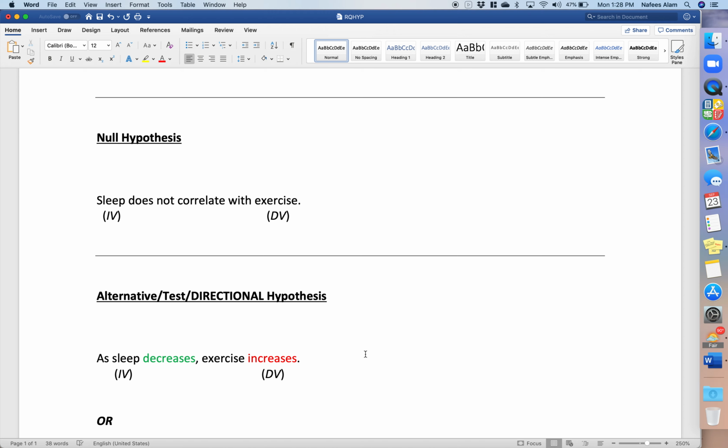As hours of sleep decreases, exercise then increases, which again does not make much sense from a literature review standpoint. We already know that the more you sleep, the more refreshed you are, the more likely you are to have the energy to exercise, but once more, it does not matter. If this hypothesis is shown to be invalid, it's still perfectly fine. If this hypothesis is shown to be valid, just as publishable, just as good of a work.